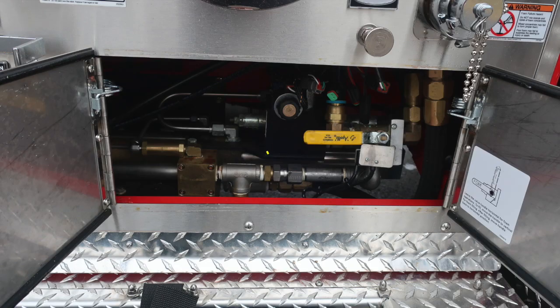Let's move now down to the panel area with the doors in the open position. This is going to be your foam fill operations. The yellow handle coincides with the instructions on the right-hand side of the door panel for fill and use operations.